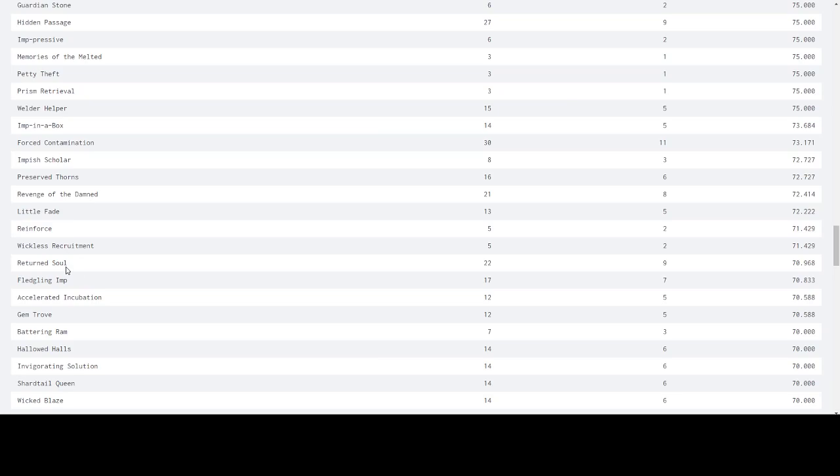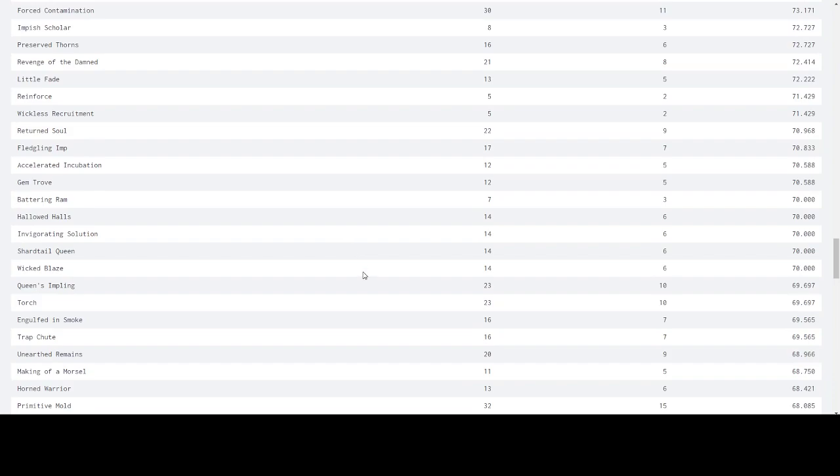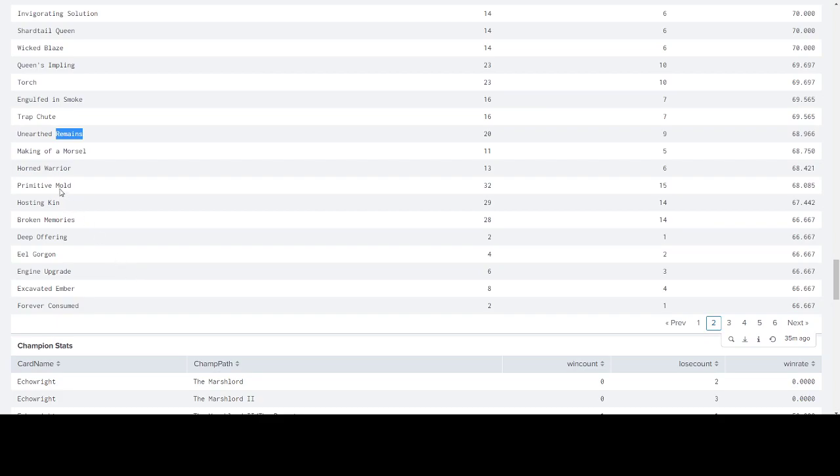Returned Soul, I always knew this was a good card. 77, you know, on 31 games played, 70% win rate, pretty good. Fledgling Imp, as we said, all the imps are amazing now. That's funny. Queen's Impling and Torch have the same exact. Trap Shoot, Unearthed Remains, that's an interesting one. From a Mold, no surprises there on that basic. Horned Warrior, quite nice. Hosting Kin, also just kind of pretty good. Broken Memories as well.